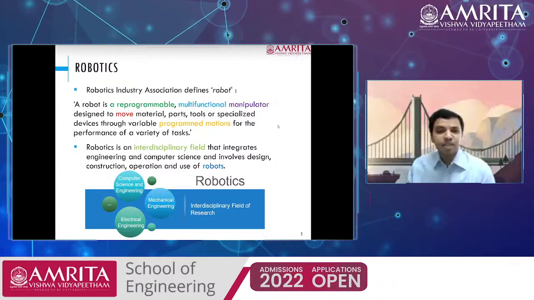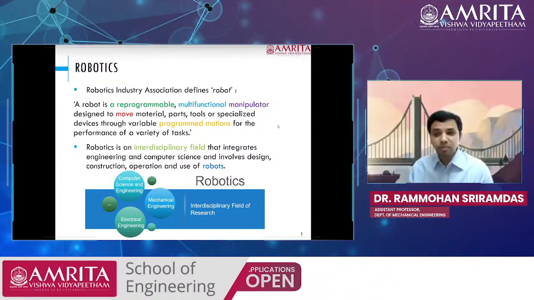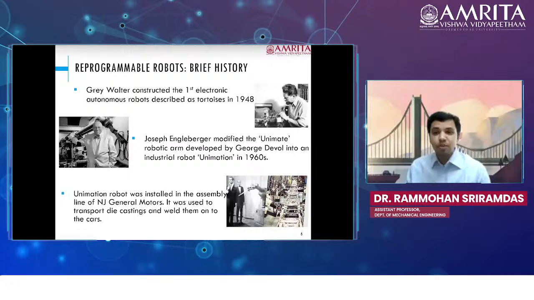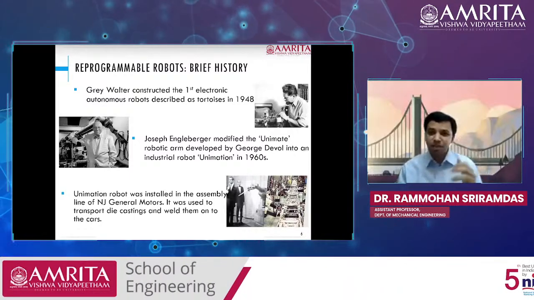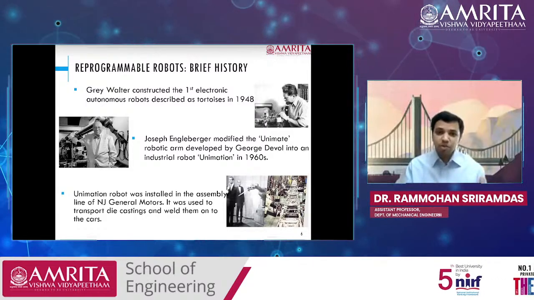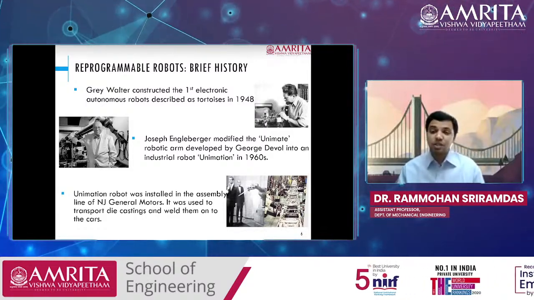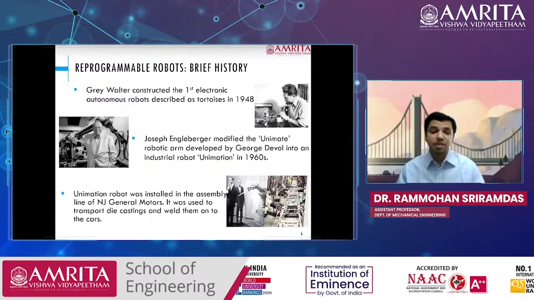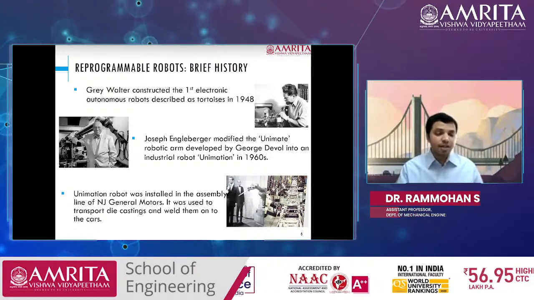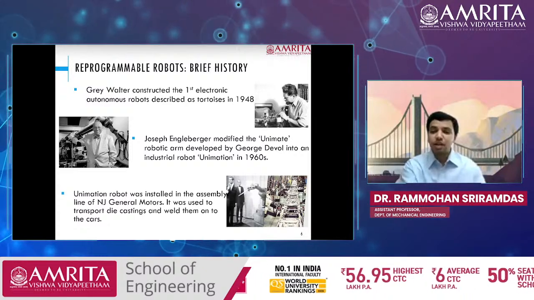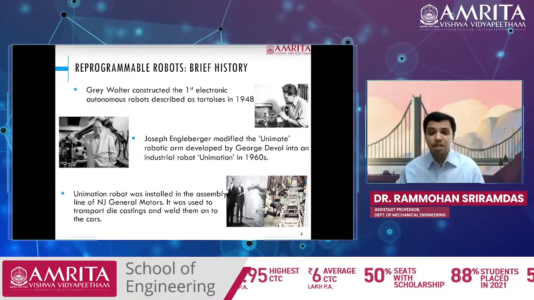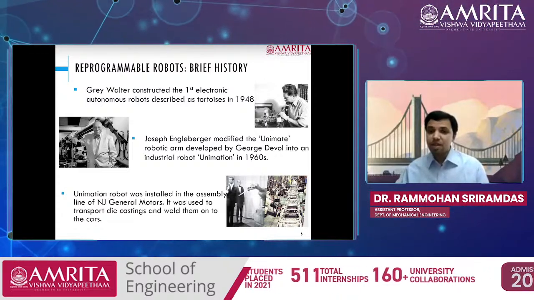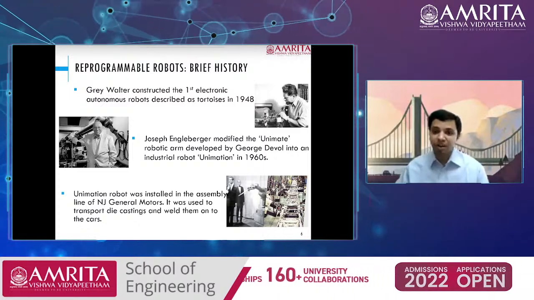So this is where we started, right? So these reprogrammable robots started, say, as early as 1948, where Gray Walter was able to construct these autonomous vehicles, right? So these are just like maybe our toys, but they were more sophisticated, right? So back then, in those years, he was able to fabricate these autonomous robots which seek light. Okay, so they used to get attracted to light. Wherever there is light, they follow there, right? So if they get discharged, they go back and plug themselves in and charge, right? So isn't it interesting and very surprising that back then itself they were able to make this kind of technology? And this was the starting point, right?